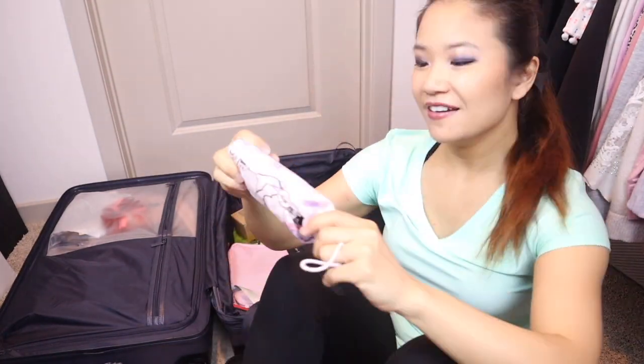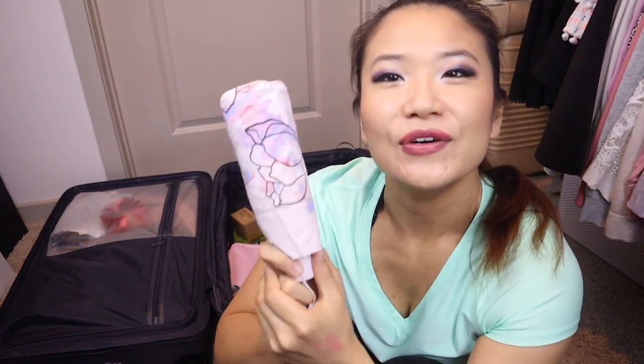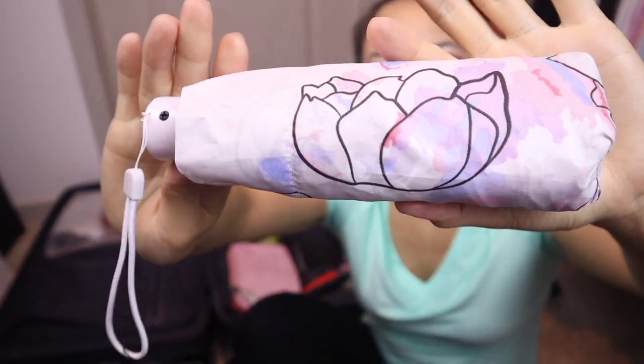I also brought my mini portable umbrella — this is from Vera Bradley. Look how little it is — it's the size of my palm. I brought it because I wasn't sure about Florida weather, and also because some areas of the park don't have a lot of shade. I was one of those people putting up my umbrella while walking around for a little bit of shade. I would recommend bringing an umbrella.